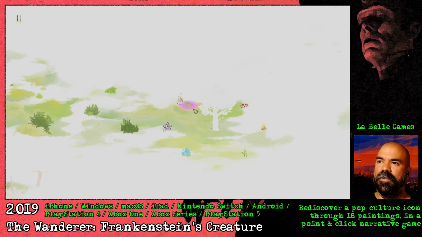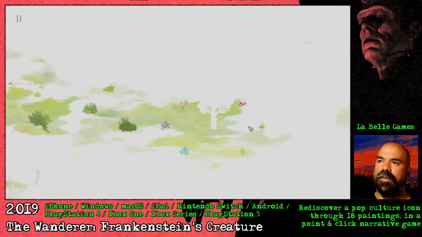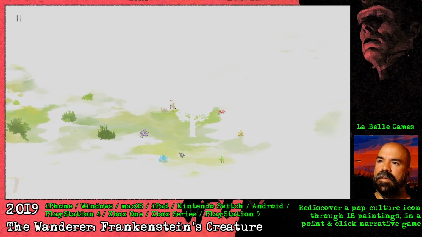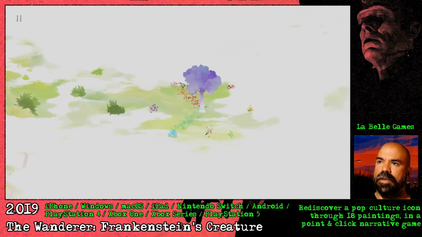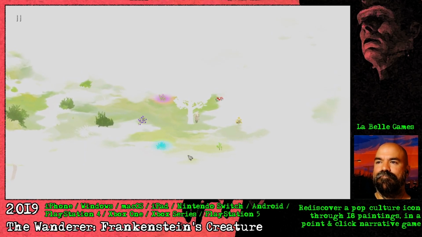Oh, I have to find the order, don't I? Alright, so clearly it's the top left. Top right. Top right? No. Alright, then blue maybe? Oh, so it's top left, bottom left. Oh.